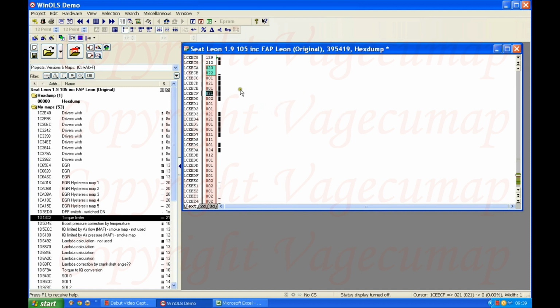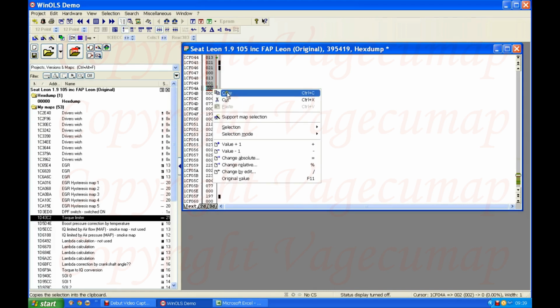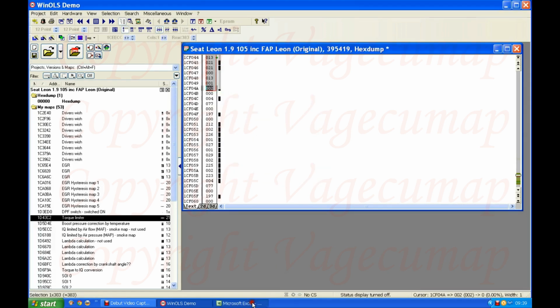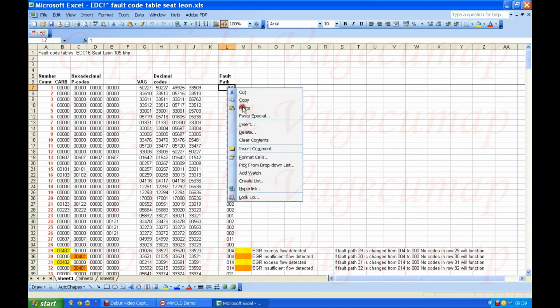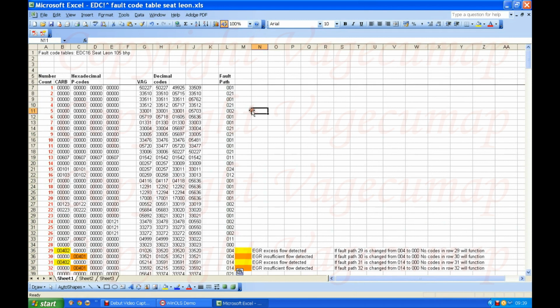So what I'm going to do is I'm going to highlight all of these, and now you can see why I wanted them in pink, because it makes them a little bit easier to find. So I'm going to go to there and I'm just going to say copy, and then I'm going to go to Excel, and then I'm going to put that there and I'm going to say paste. Now it's already there, so I'm just pasting on top of what I'd already put there.